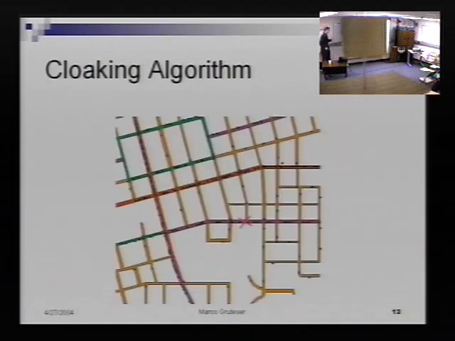So how do you actually determine such an area? How do you choose that area? We do that through a cloaking algorithm that automatically computes the resolution. If you look at the street map here, where the black dots represent different users, and the cross represents your own position before you originate a query, the algorithm proceeds as follows.